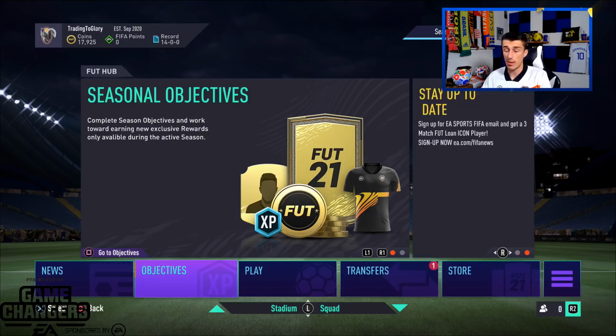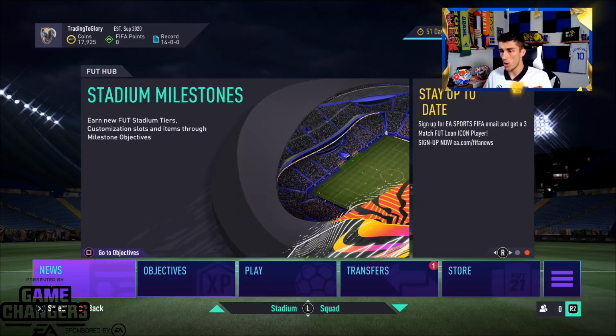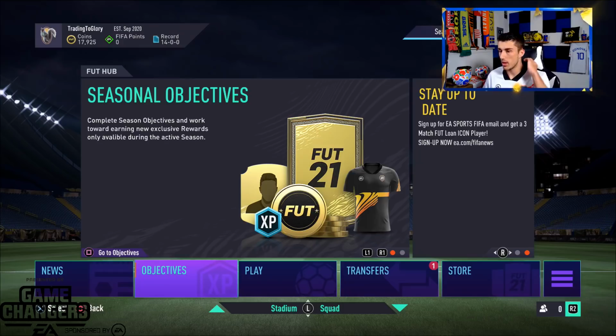As you guys can see, we're 14-0-0 on the Trading to Glory. 13 of those games were squad battle matches. One of them was a game against another EA game changer, Cali SCG, if you guys know him. We actually somehow pulled out the dub in that game against a very good player. I was pretty surprised with myself. But we actually got some progress in that.